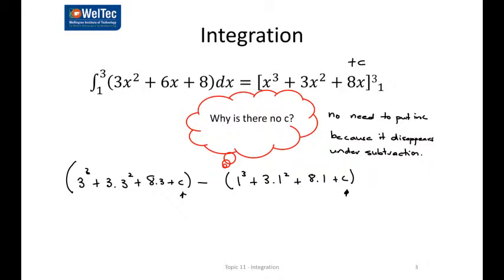So now we just use our calculators or our brains to work out the first bracket, that would be 78 minus the second bracket, which is 12, so the answer is a number. At this stage, it doesn't really mean anything, but the answer is 66.